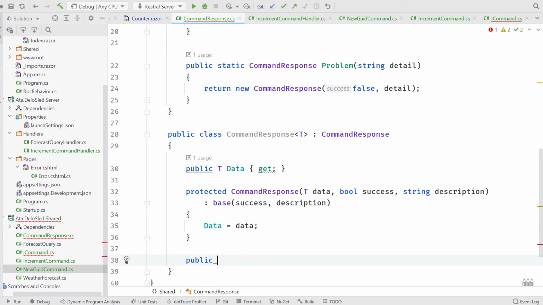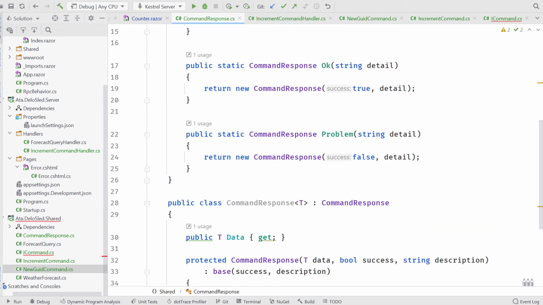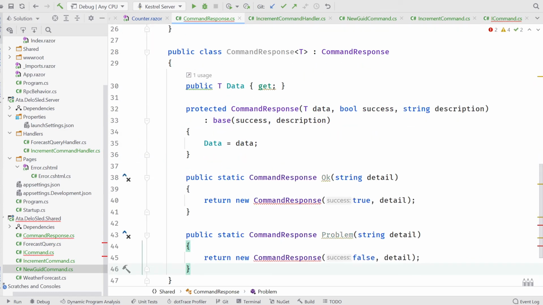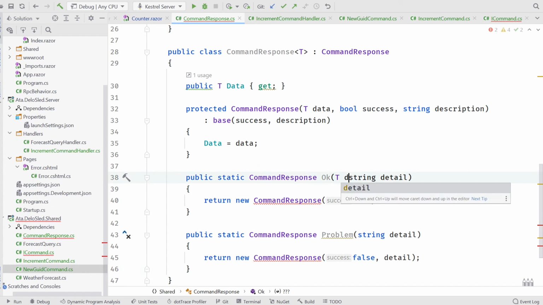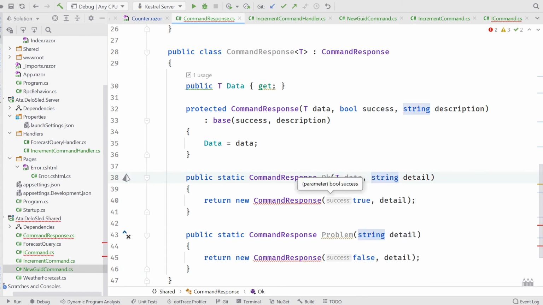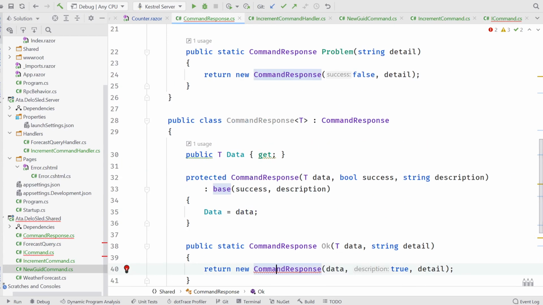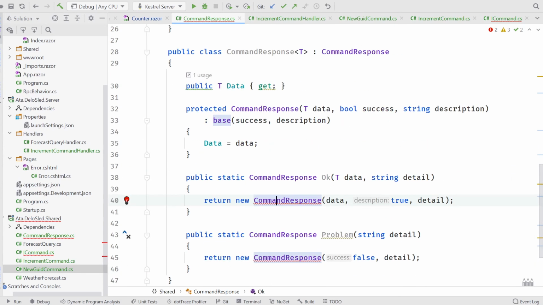Now, same as before, I am going to need these nice shortcuts here, and just duplicate them and add our actual data to them. At the moment it's claiming it cannot access a protected constructor from this location, which at first glance doesn't make sense.